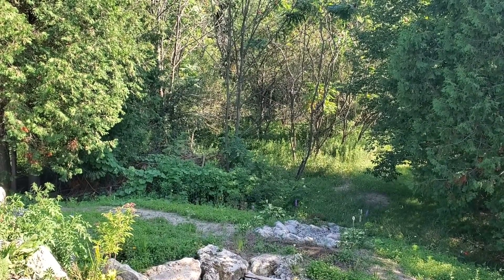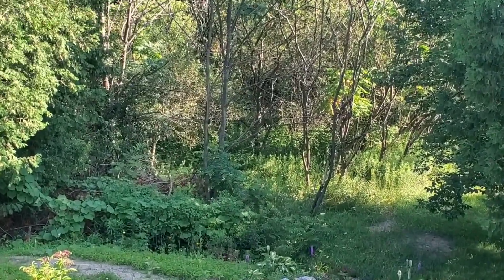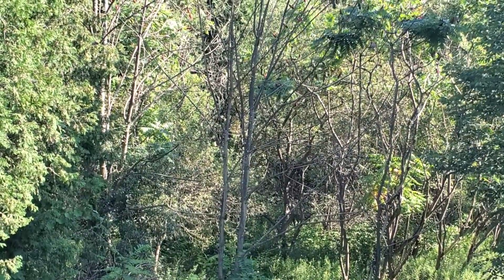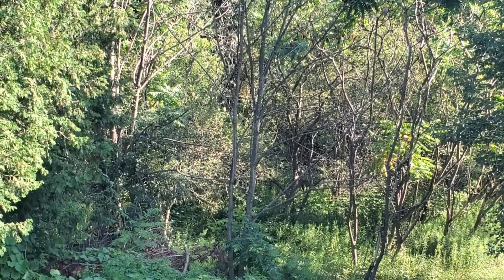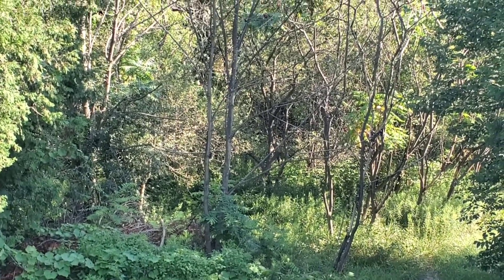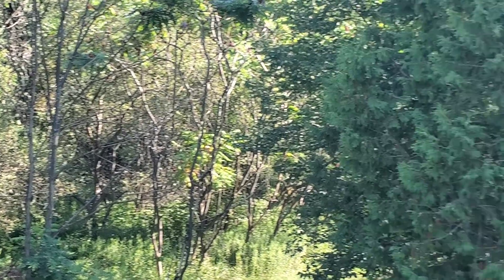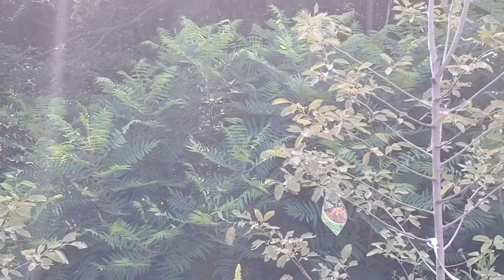Just to give you an idea of what this used to look like on that hill, here's another sumac stand that I have that I did not coppice or pollard — I've just left it kind of wild. This is kind of the edge of where you get into my zone 4, what permaculture calls a wild zone. Zone 4 is where it's totally wild, you just leave it alone. So I did not cut this at all. This is what that hill used to look like — it's just full of lush, young vegetative growth this year.